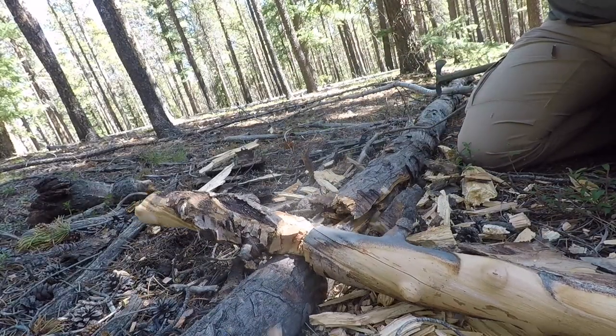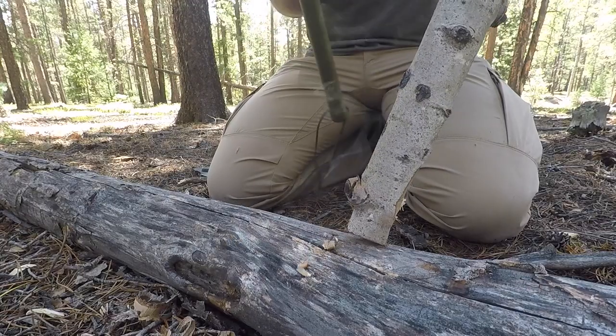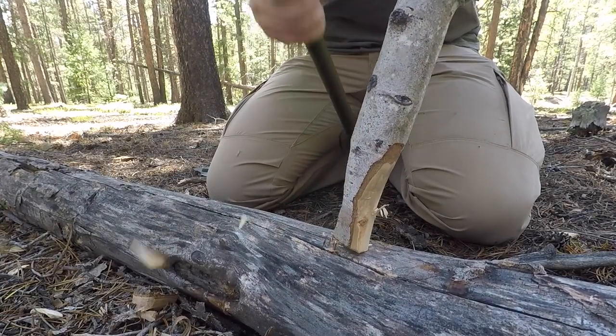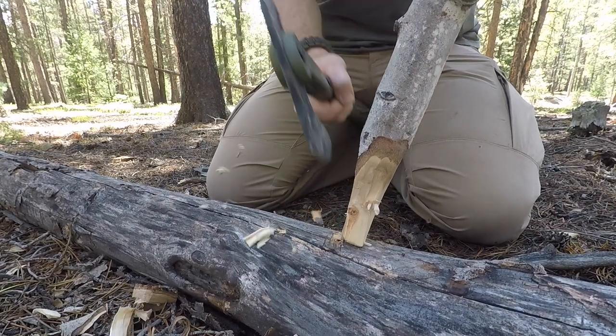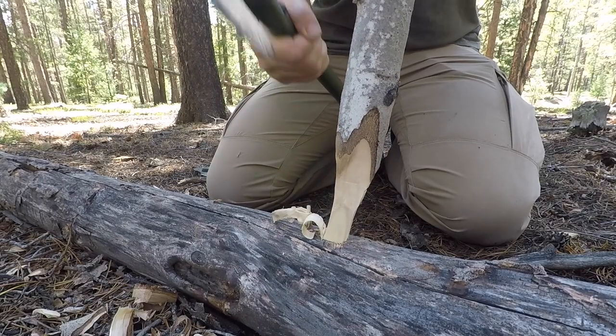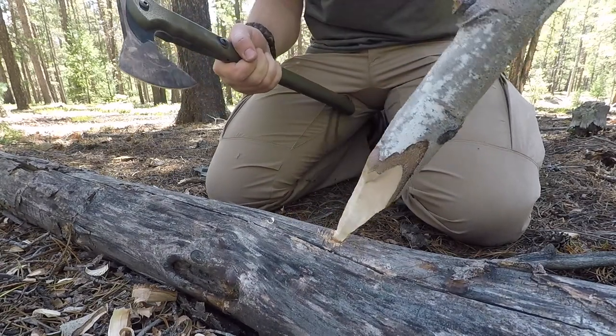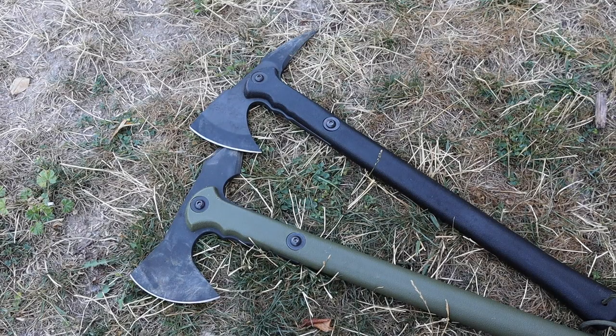For mostly woodscraft — since this is not the zombie apocalypse and I don't have hand-to-hand combat to test — I did most of my testing as a general purpose tool. Both have quarter-inch thick heads. I was surprised by the weight: I assumed the Trenchhawk was lighter, but the Warhawk actually comes in at 1 pound 13 ounces and the Trenchhawk at 1 pound 14 ounces. It's likely the weight distribution on the different heads that makes the Warhawk feel heavier.